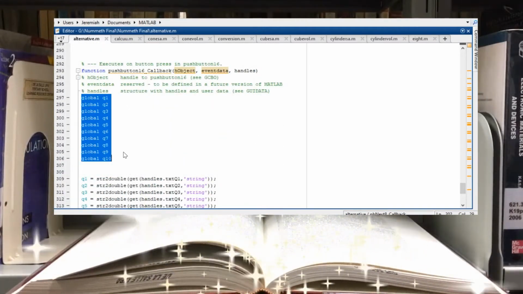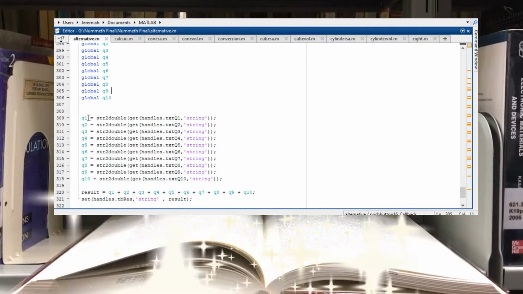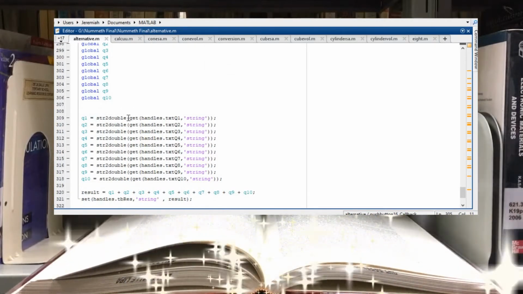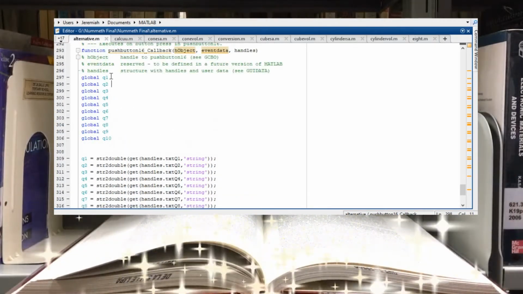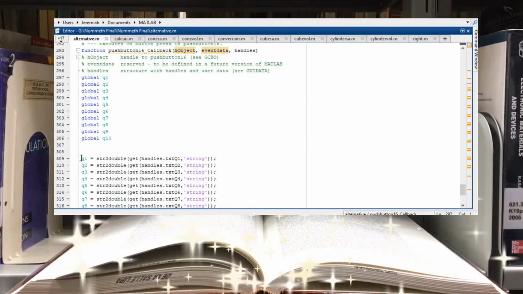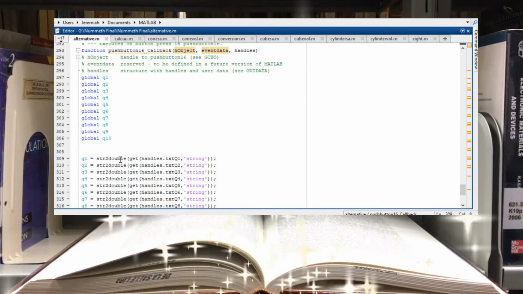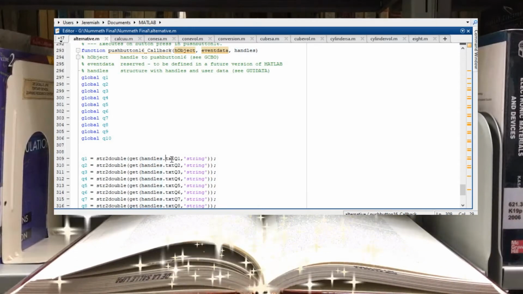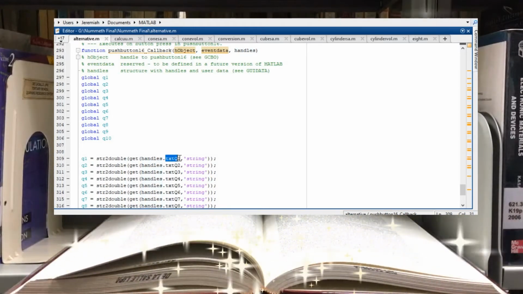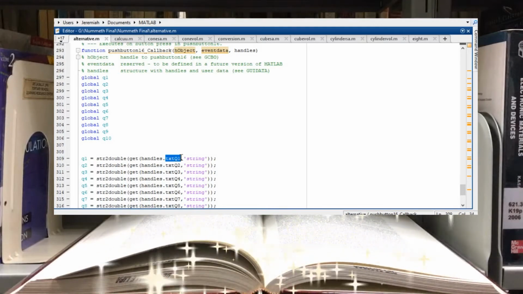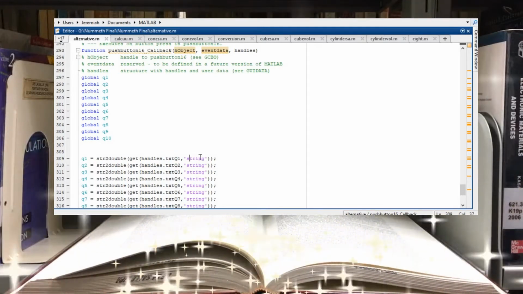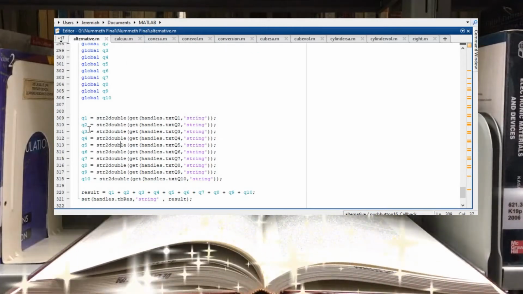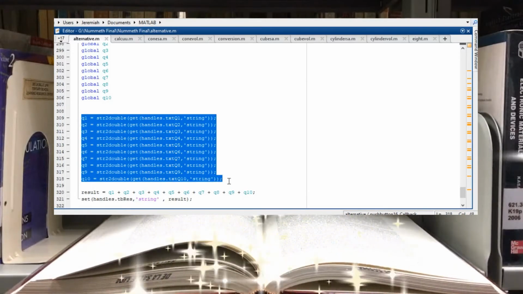This part, global 1 to 10, is to indicate that the values on that particular loads of areas are going to be used in another GUI. The values that we stored in global Q1, string to double, which means the values on number get handles that txt to 1, the place where this portion is going to get, and then string, which means to show it on the basic part of letters or numbers. And then this is for 1 to 10.